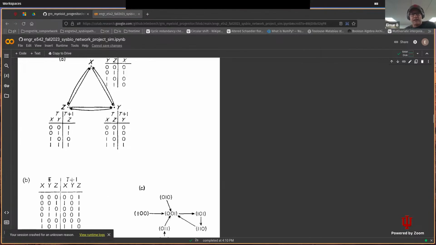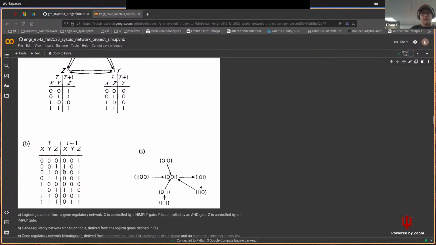So first you can extract the transition table, and as you can see, this is derived from when I have 0x and 0y here, and then my C will be 1. And when I have 0x and 0c, so x and c is here, then I have 0j. And when I have 0j and 0z, then I have 0x. And like this, I can deduct the whole topology of the network.